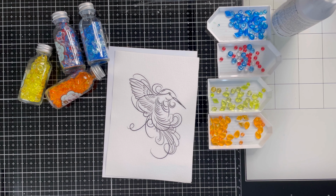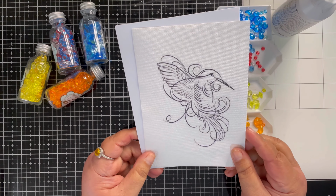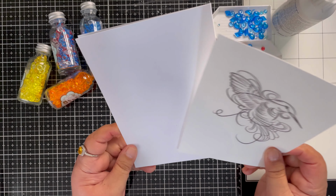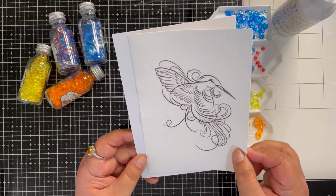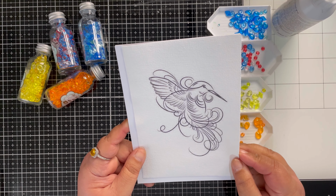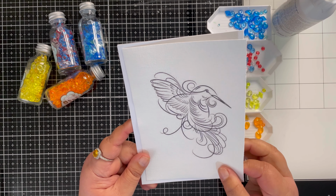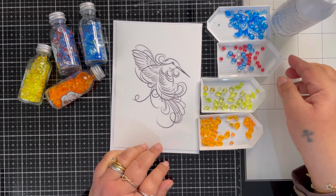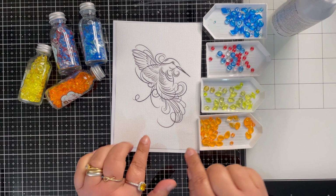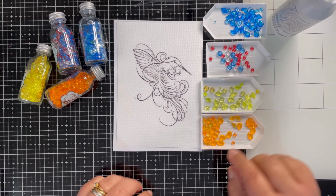Today, as a design team member for the Robin Nest Creative, I will be designing this lovely canvas into a card where I will be using a 5x7 card base, and the canvas is from the Robin Nest Creative website. It is the bird in motion, and I will be using these lovely dewdrops to design this card. So let's begin.